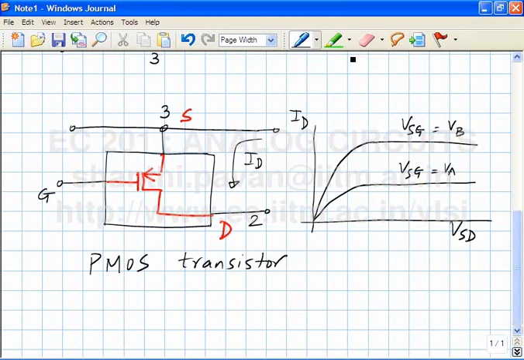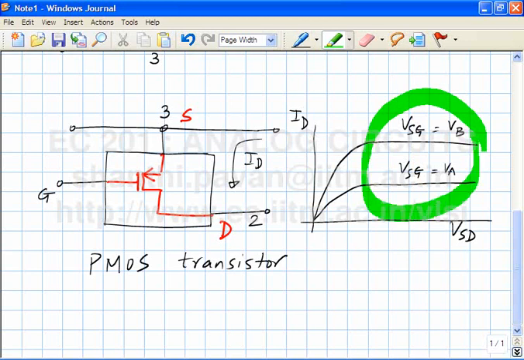Does that make sense? By the same token as what we did for the NMOS transistors, what do we call this region of operation? We call this saturation. What do we call this region? This is the triode region. And it turns out that the equations for this device are pretty much similar to what you encountered in the NMOS case. Where we had used VGS, we use VSG here and so on.